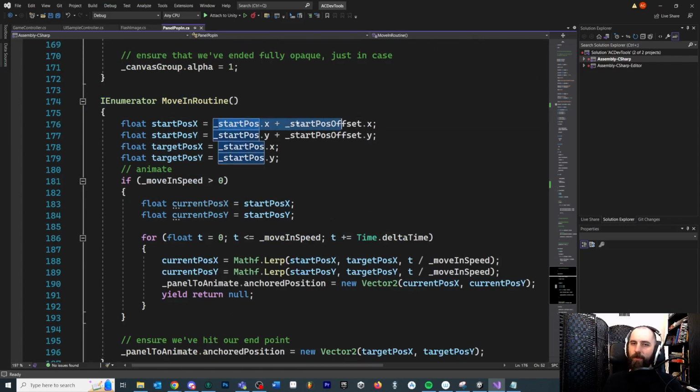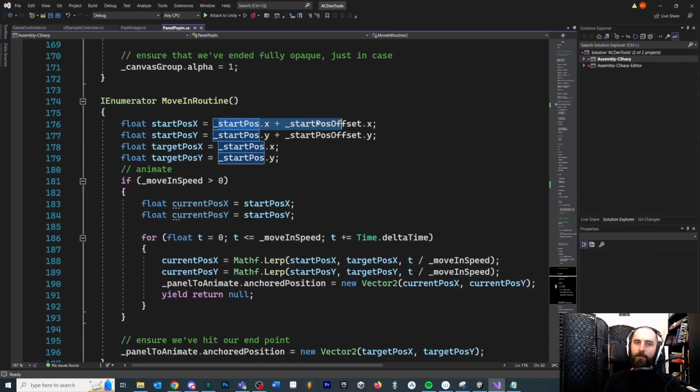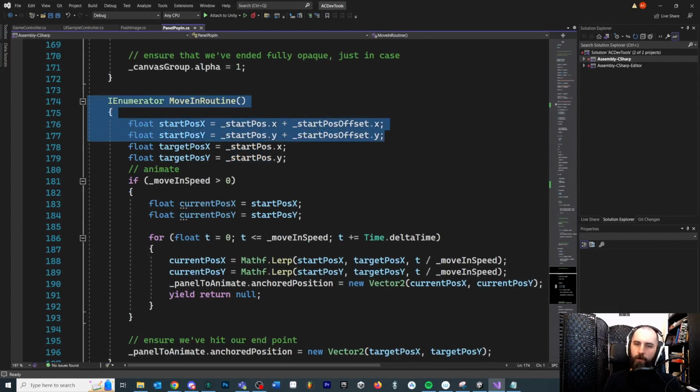It can be a little bit weird math, but you need to figure out what is the starting point, and you need to, you know, keep in mind this is a local offset. So negative 50 is negative 50 from the current position. So you need to add your offset to your current position. It's kind of weird, but it should work, so don't worry too much about it.